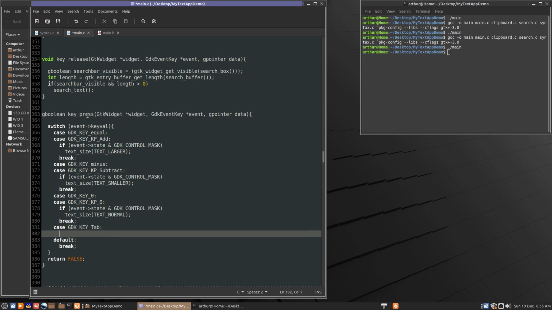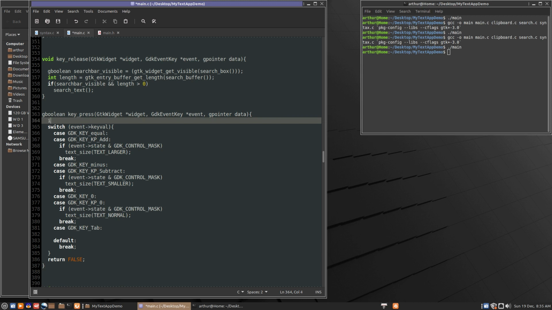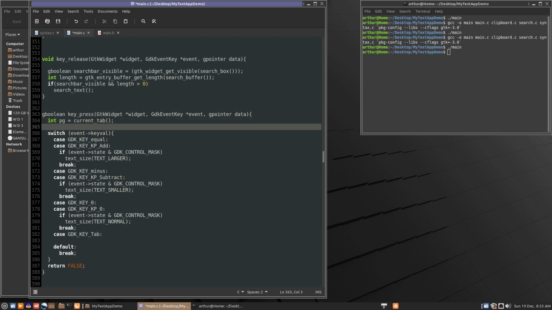Now, to do what we want to do with that, we're going to need the page number. So we'll call the current tab function to find out which tab is open, the page number for the open tab. And then we'll need an integer. We'll call it tab size.